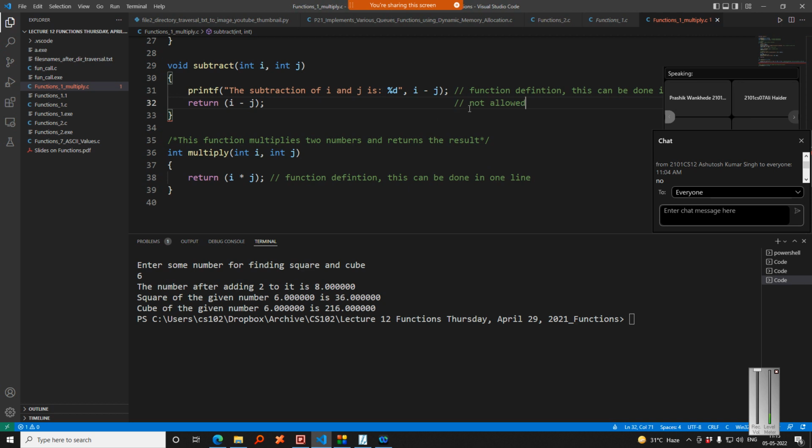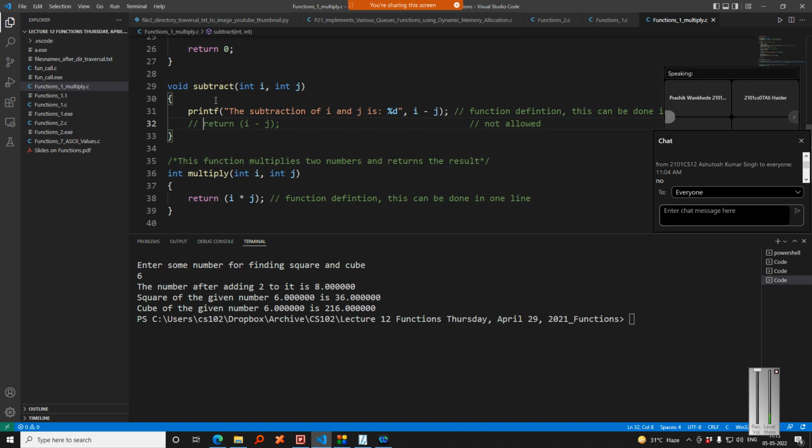Conflict in the sense you are saying I won't return anything because you are using a void keyword, but then you are specifying a return statement, right? So these two basically they cannot exist together. If you are returning something, i minus j, both were int, so either write in this fashion, then it is okay. But if you are writing void, then this line cannot be there. We will just see it will pop up an error when we keep a return type, right? We will just see that, right?